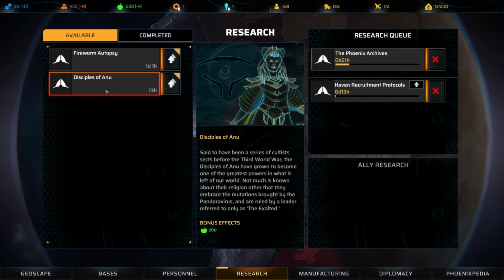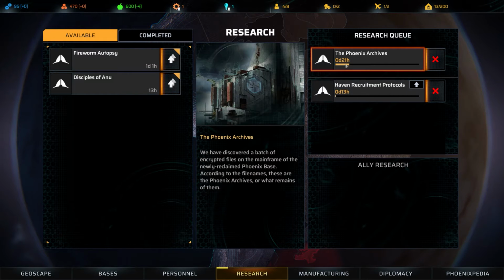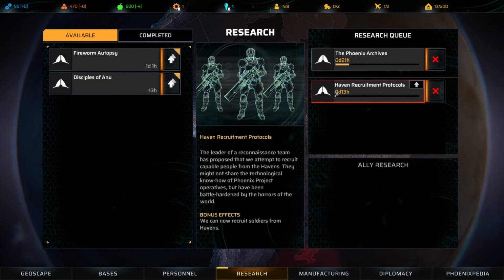Not much to know about the religion, other than that they embrace the mutations brought in by the Pandora virus, and are ruled by a leader known only as the Exalted. Very interesting. Bonus effects. I think, though, we can now recruit soldiers from Havens. Right. So Haven recruitment protocols, that's going to be pretty important.